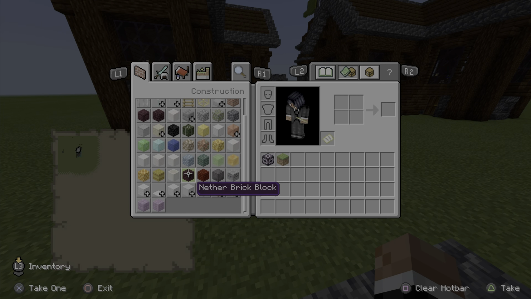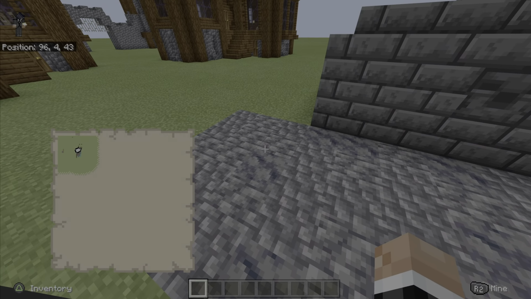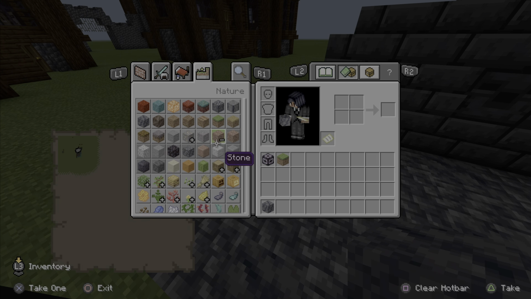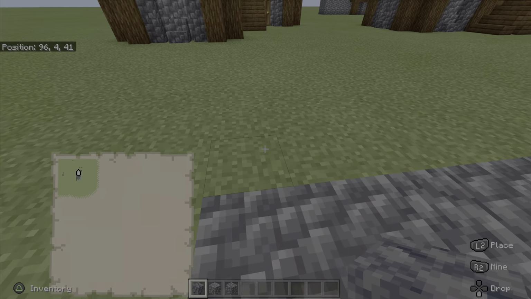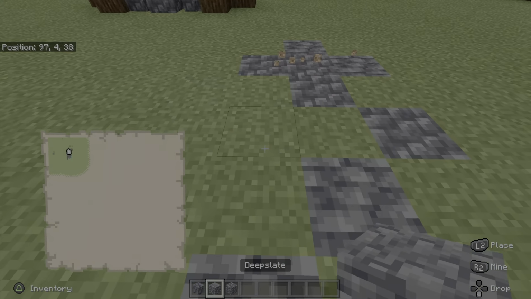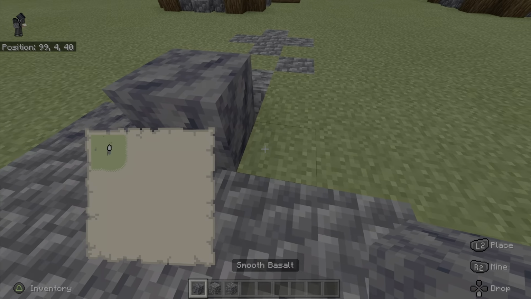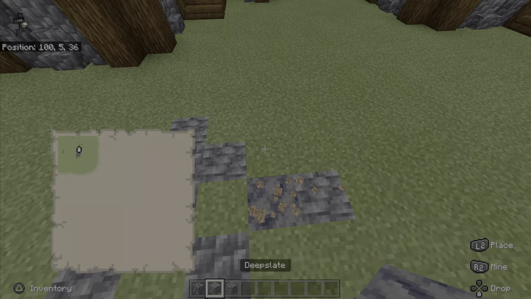Now what you want to do is grab yourself smooth basalt, deep slate, and cobbled deep slate. Now, on this path, kind of go off in a rocky pattern, and I'll kind of make it spread out into a denser, or an area with less of that specific pattern.